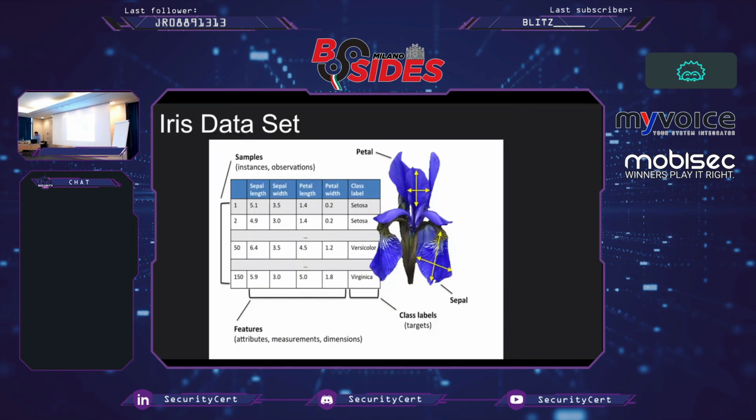So this is the hello world, the Iris data set. This is like your hello world of machine learning, if you will. It basically contains 150 records with 5 attributes: the petal length, the petal width, the sepal length, sepal width, and species. In this case, the species is the label. That's what we would be predicting if we were trying to make a model out of this data set.